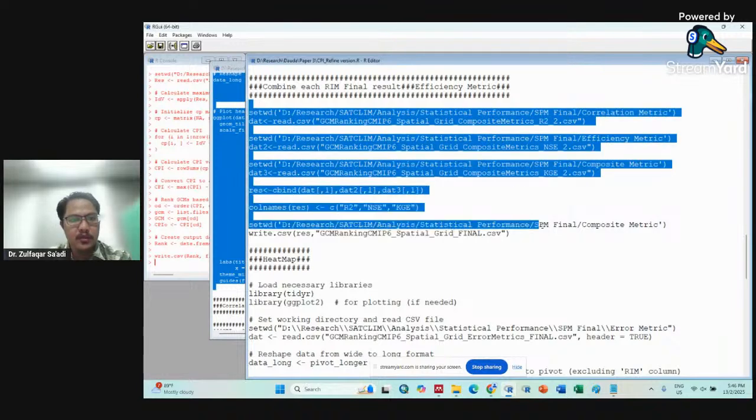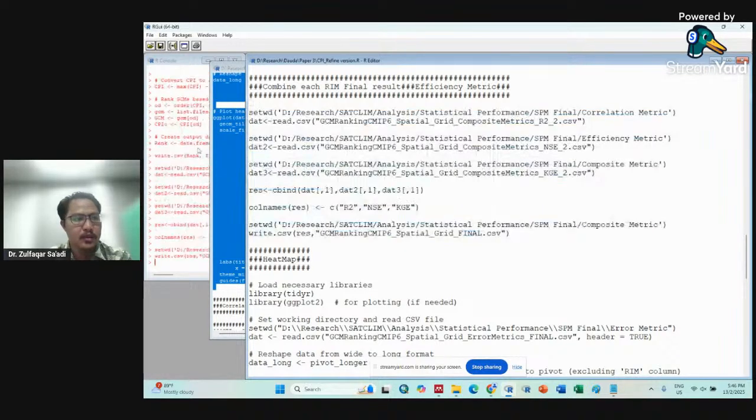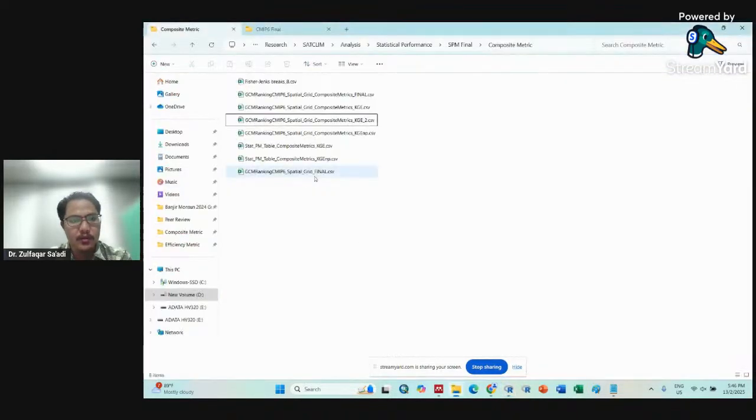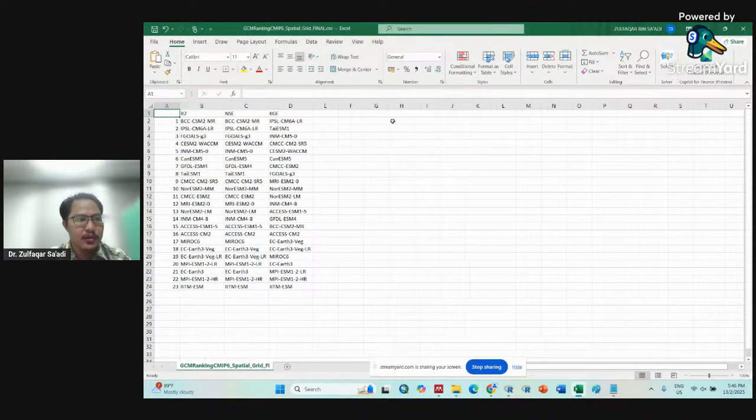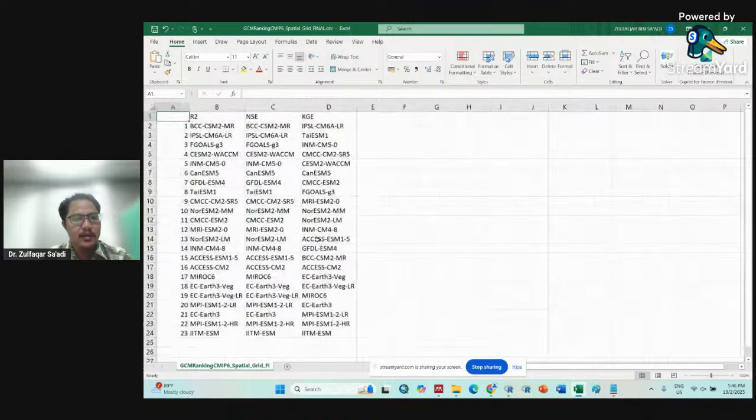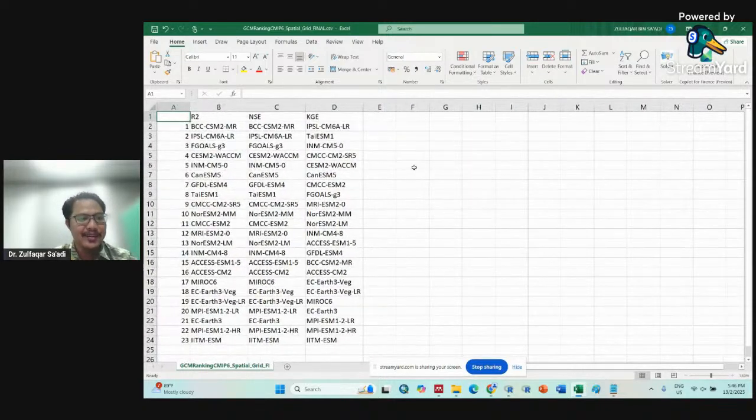Okay. So we combine the result just now. Now we have this grid final. As you can see, this is the ranking of the GCM that we have. You see, R square and NSE are mostly similar.